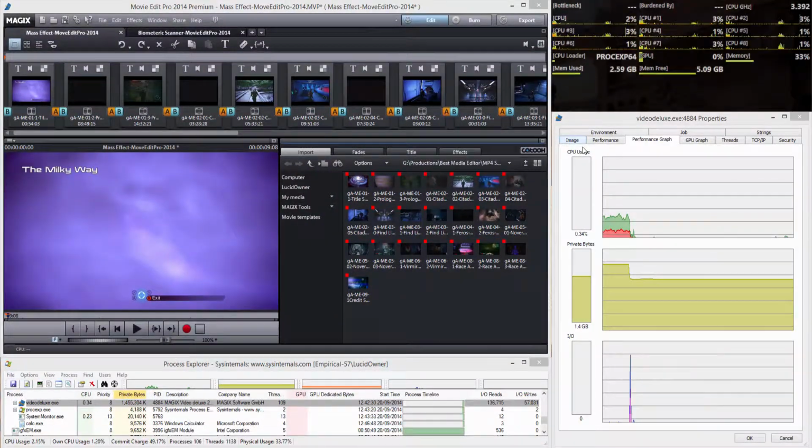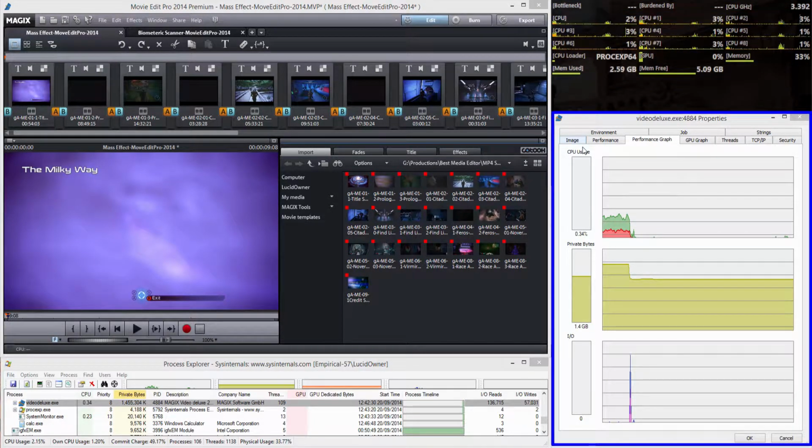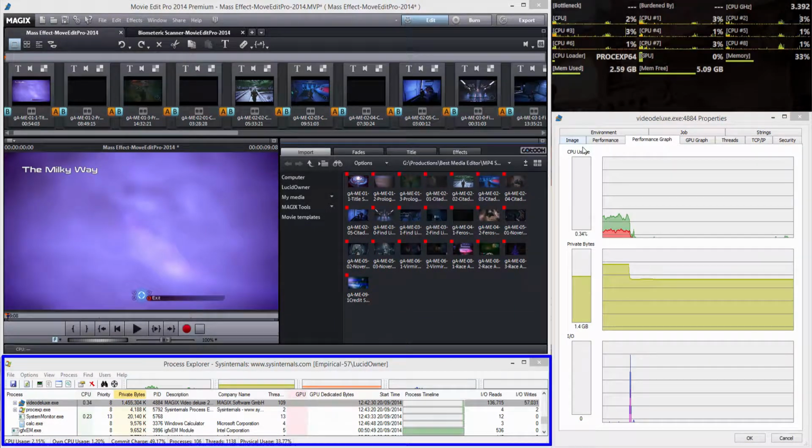So we're now ready to do the game anime itself. Before I go any further, just as a reminder, these are the monitors, and this one here is used to tell me if any bottlenecks are created and what caused that bottleneck. A new monitor is this one here, which is effectively the process space of the Movie Edit Pro editor, and this is going to tell me what resources are consumed during this rendering process.